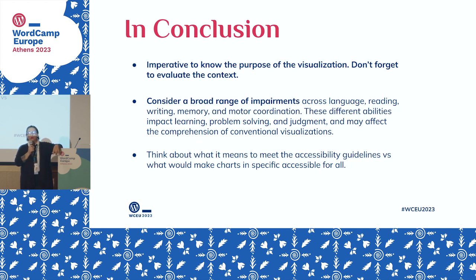Would there be any difference if the pattern, for example, instead of being an image, it would be an SVG? I don't know if I understood the question. But for example, if we are using images to create that graphic, we need to create two ways, okay? We need to include an alternative text to that image, but this alternative text shouldn't say like, this is a graphic including X, Y, Z. No, you need to be as descriptive as possible.